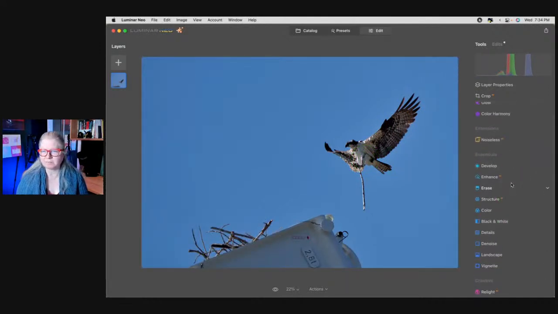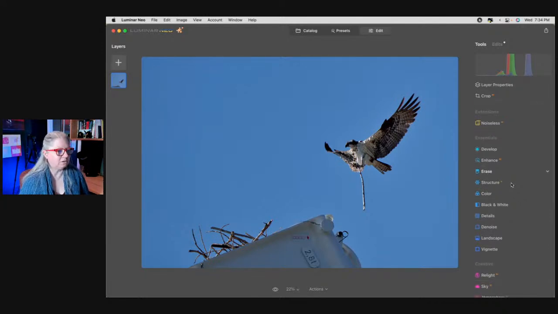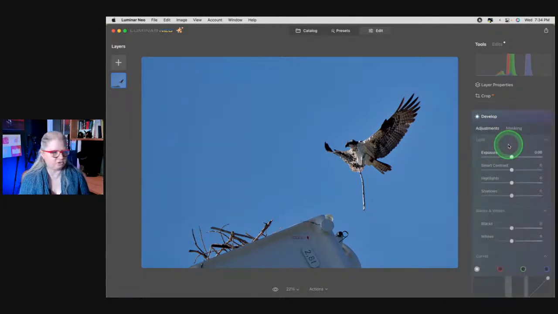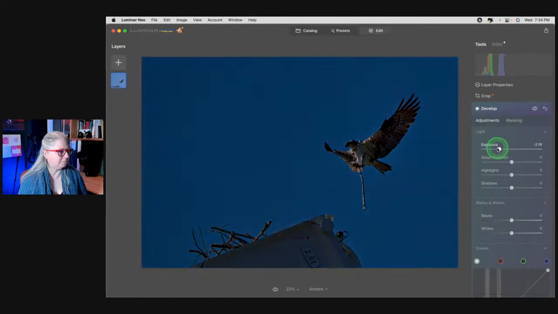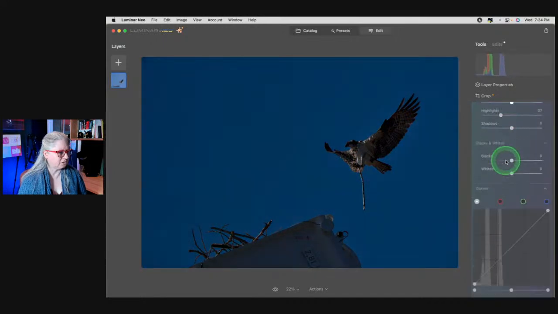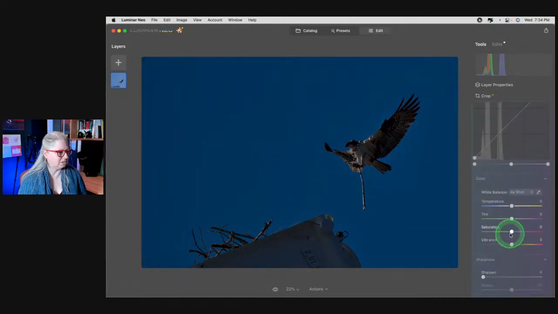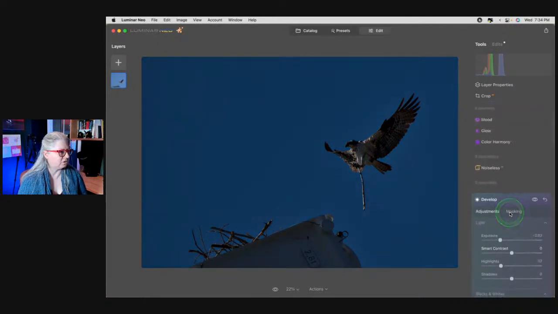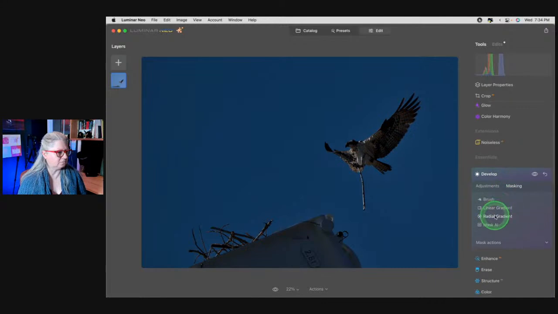Okay, so this is, again, my hack for the current problem with the vignette tool. Okay, so bring the exposure way down. And again, you have more control. So I'm going to darken the exposure. I'm actually going to lower the saturation because I don't want the saturation to go crazy. And then I'm just going to use a radial filter, right, around the bird.